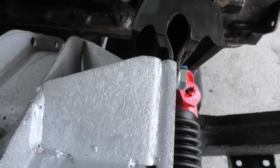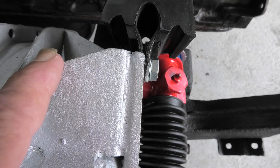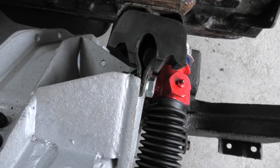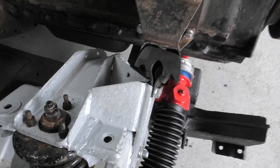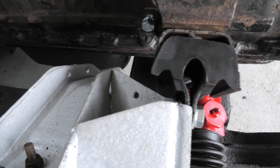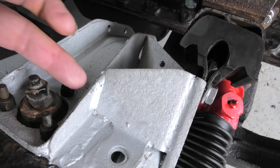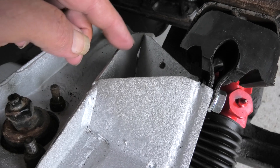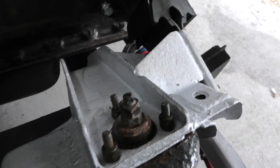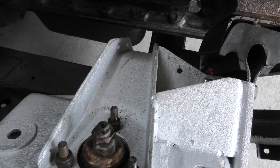Because if you look at the way that slopes down, if you follow that line of that bolt through, it's going to come up to about here. And that is three and a half inches, so that would do me fine. All I need to do is — I've got some cardboard there — I will cut them out and make up a template so that I can get a piece of metal welded to here. It will probably be welded along this edge here and then down the sides, along that edge. And then that will take that engine back three and a half inches to where I want it.